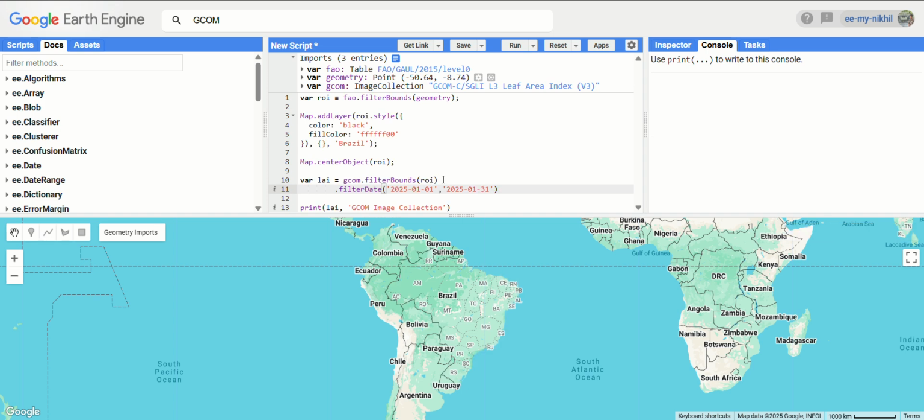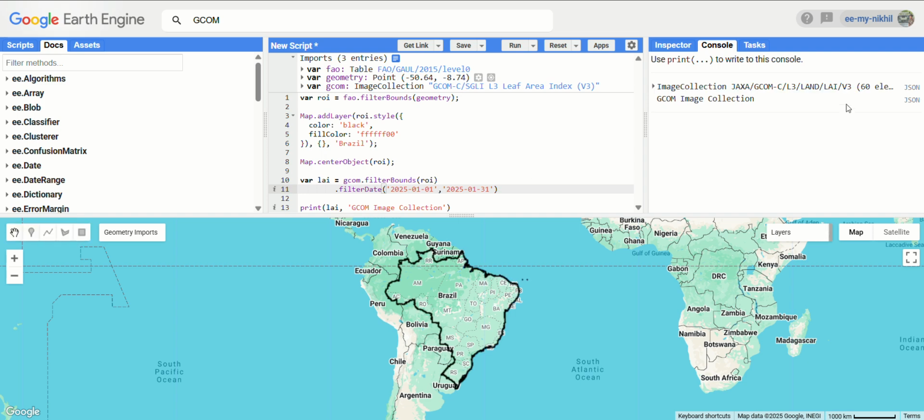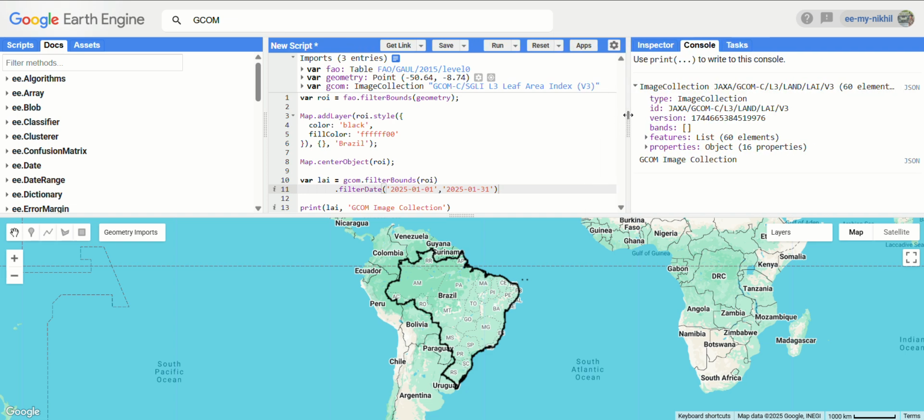Now if you click on run, the size of the image collection should reduce. Yeah, here you find that after filtering it down from over 5,000 images, now we have only 60 elements. So this is how the filtering works.